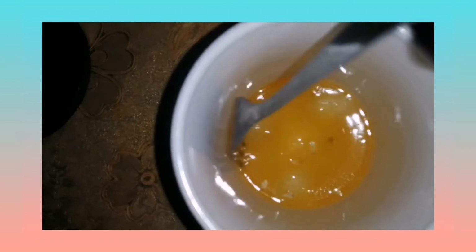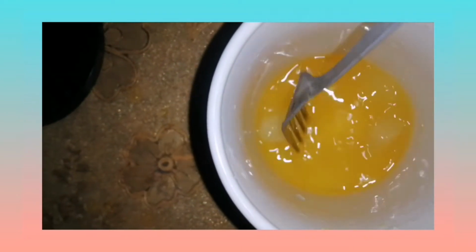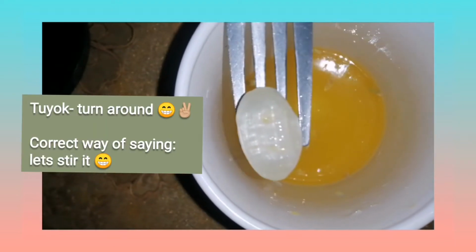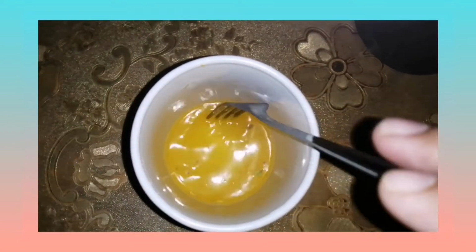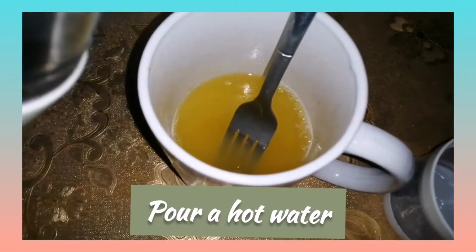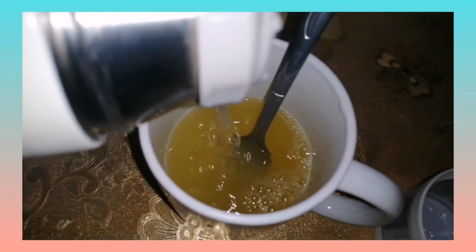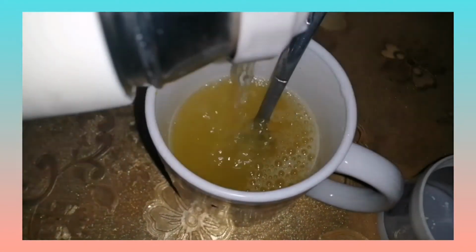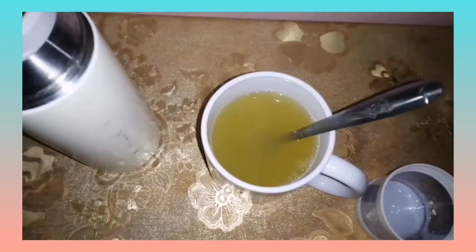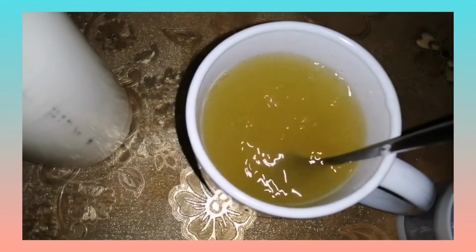Squeeze. So ito po yung snopper na nilagay natin. It's not melted yet. So we'll have to use this. So our snopper is already melted, and now let's pour our hot water in our cup. So I didn't put sugar, and let's see if it's okay siya. Optional naman yung paglalagay ng sugar, but let's see kung I like the taste of it.